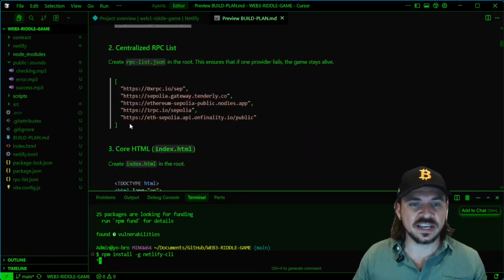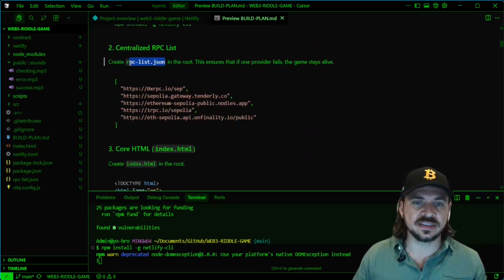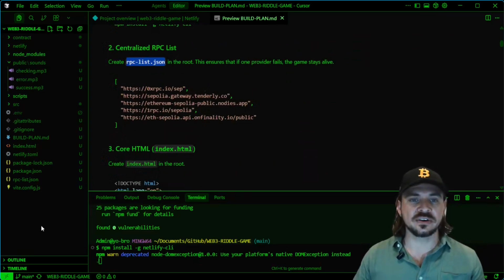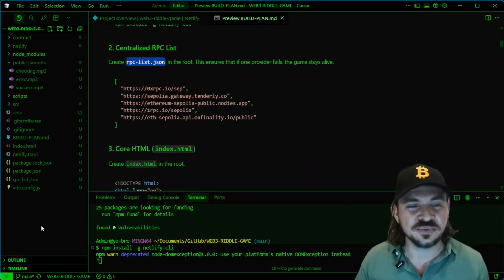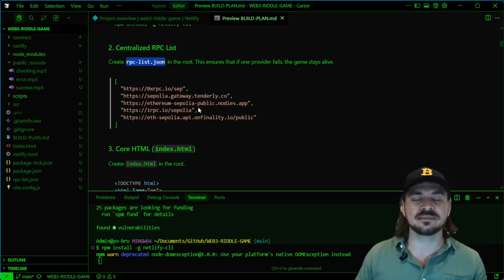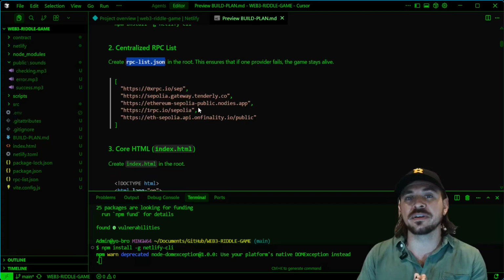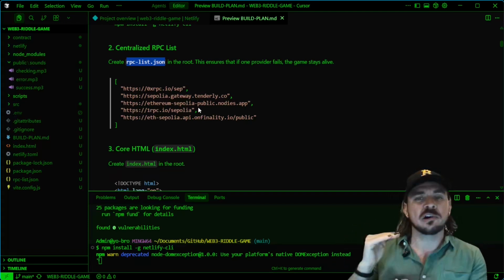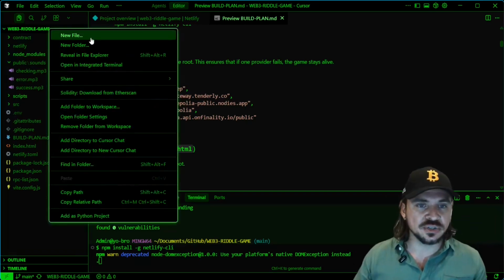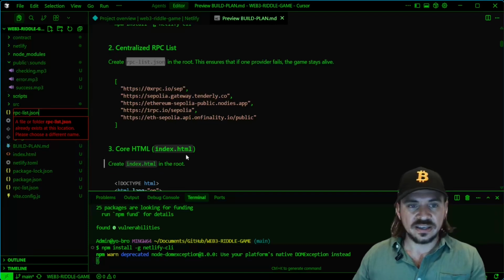Okay, the next thing I want to mention is in this app, this is the thing I like to do: essentially take a bunch of free RPCs and put them into one file. This way you don't need to pay for a private RPC because there are so many free RPCs out there, but the problem is all of them kind of suck. It'll work one day and it won't work the next day, or you'll hit RPC rate limits. And so what I typically do in my projects is I create a file like this.